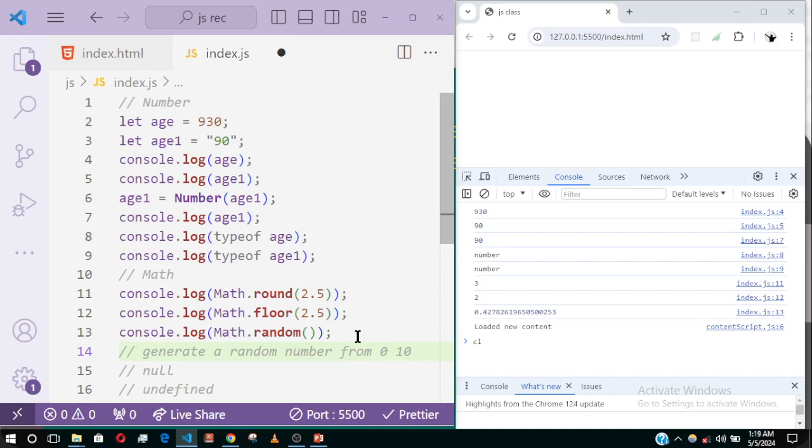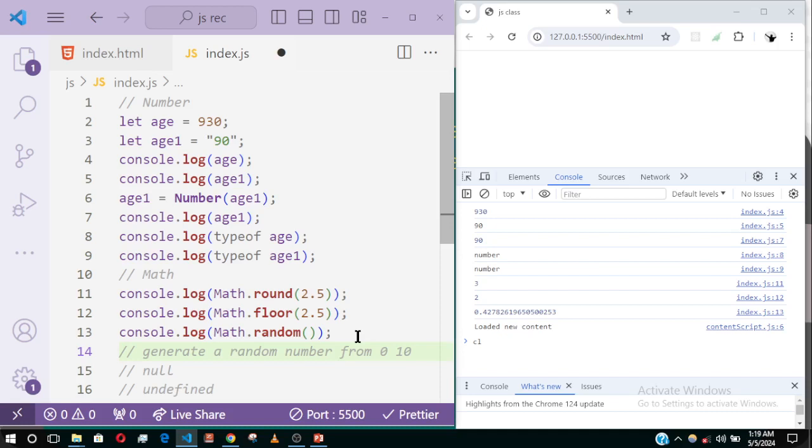So the first step is I'm going to do a Math.round. Inside the Math.round, this is going to round it to a whole number, so I'm going to put Math.random. Then I'm going to times it by 10.